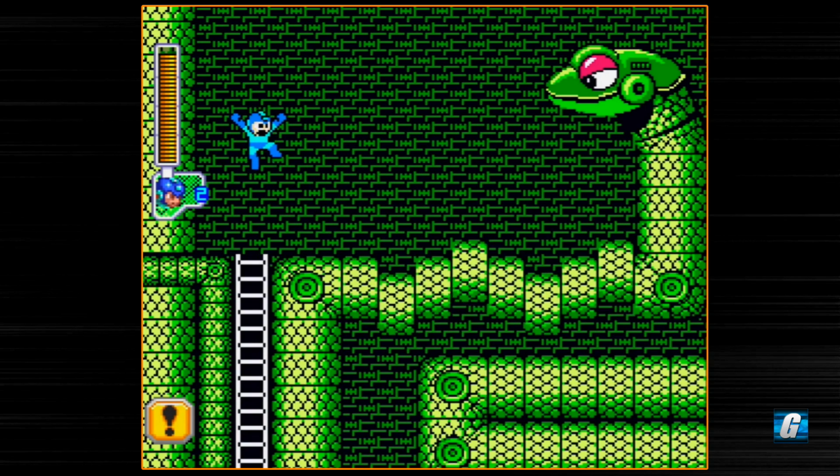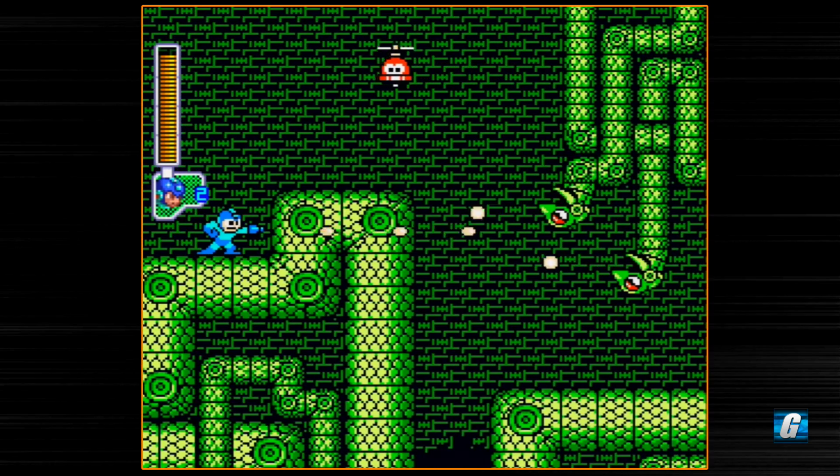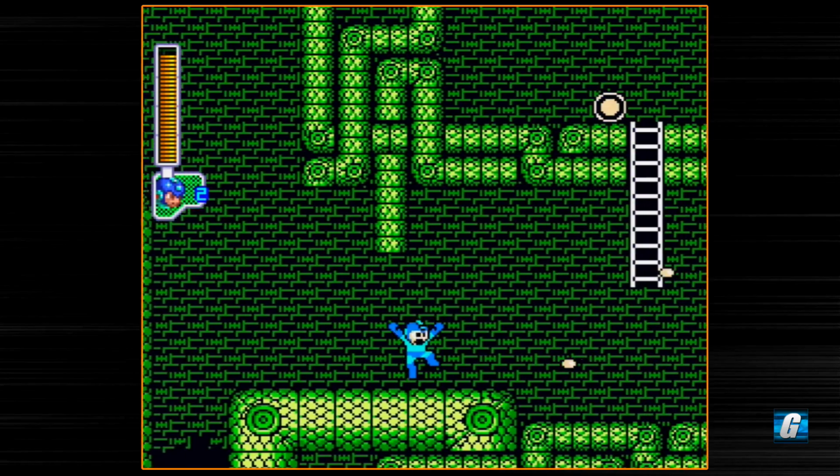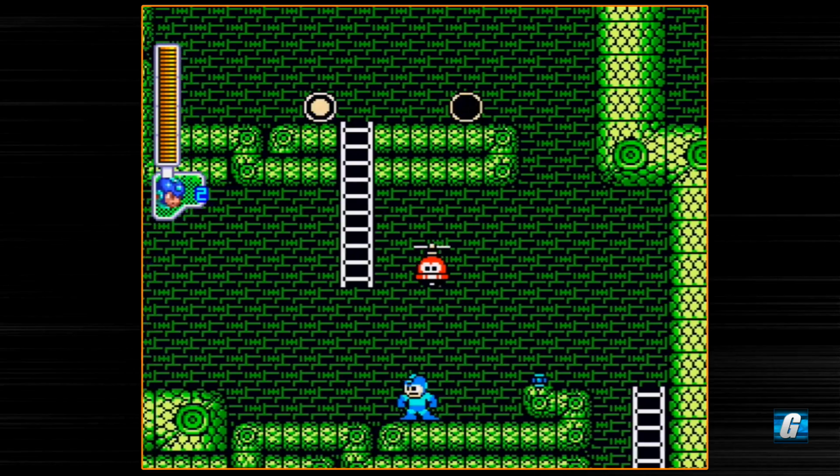So yeah, we picked Snake Man to start. He's usually the guy that I start off with first because I just really like the level, I like the music. It's probably my favorite music in the game. And just some interesting design choices here. You got these snake heads you can shoot, which is always fun.